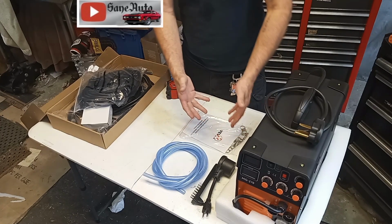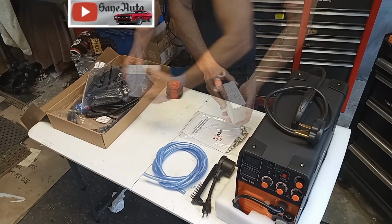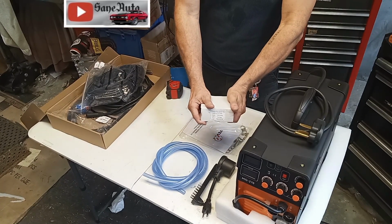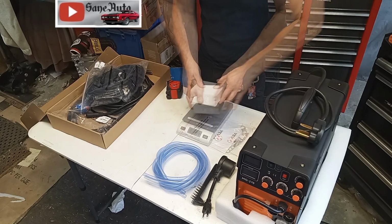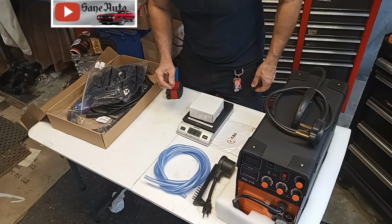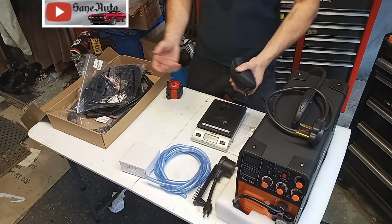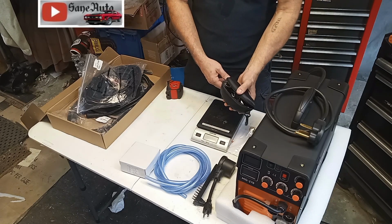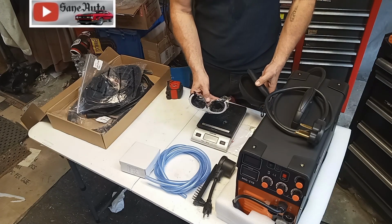It doesn't mean you can't weld with it when you first get it, because it comes with gasless flux core wire. So you could still wire weld with flux core wire without gas. And this roll of wire is 2.2 pounds. And you can't weld without something to protect your eyes. So they did send these glasses. But I think I'll stick to my welding helmet.